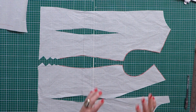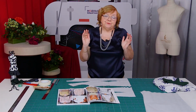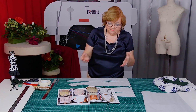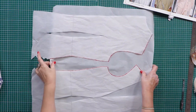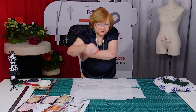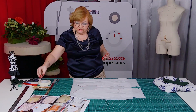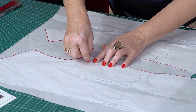Have a look at my basic pattern. These are the front and the back. The armhole is pretty small. I need to extend it. It should resemble the armhole of a shirt style. As I've said, the blouse should be pretty loose. The side seam should also be extended. It should be done for the blouse to be pretty loose, just like the original one. Do not forget that after extending the armhole, you should also extend the sleeve.